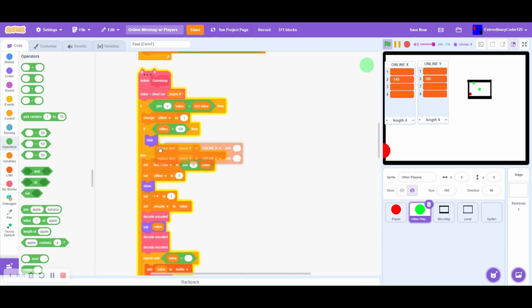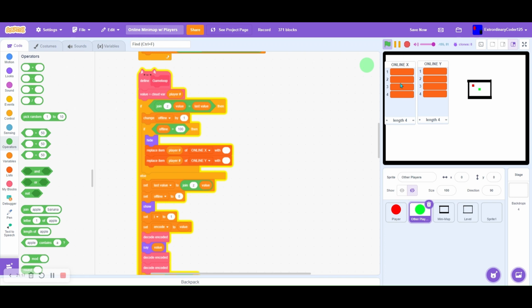So we put this there. As you can see, they disappeared now. And if I rejoin, they should reappear. Yep, they reappeared. Let me just disconnect again, and they have disappeared.